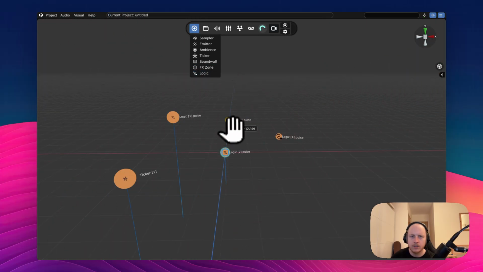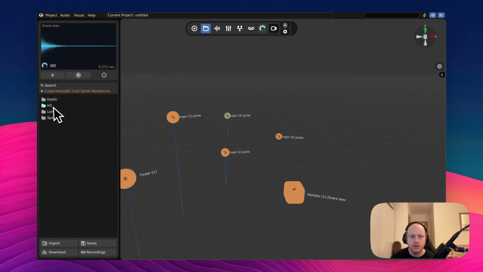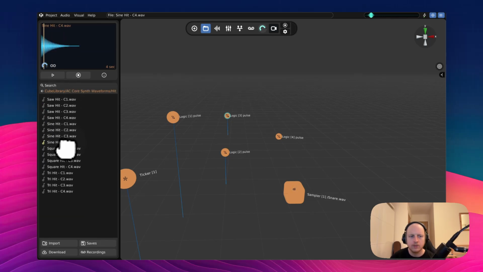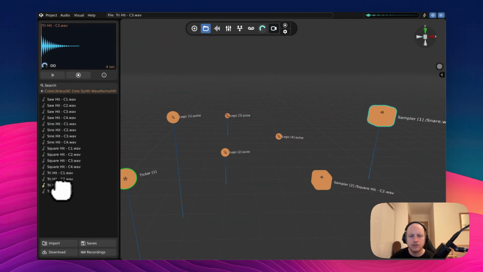And then we're going to create a snare, and one of these and one of these.